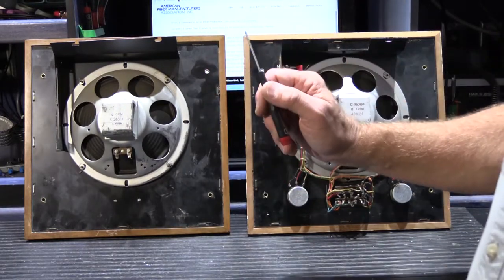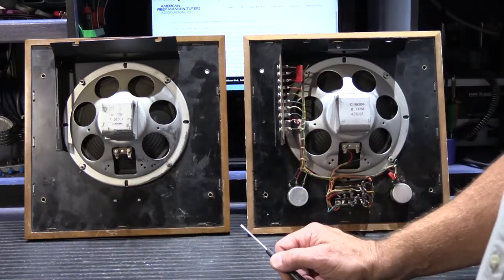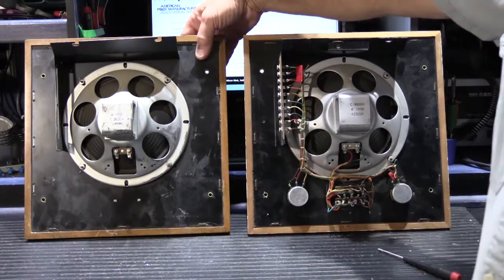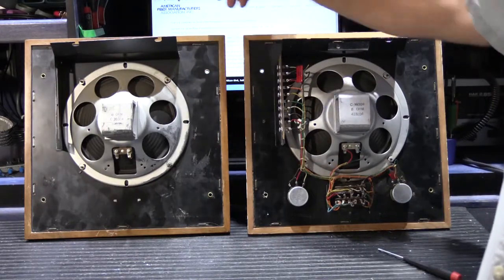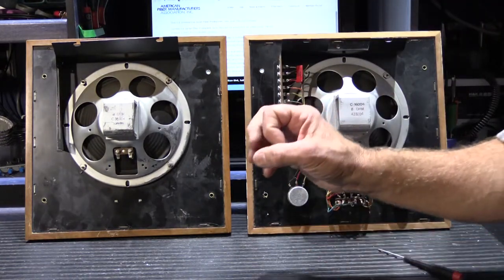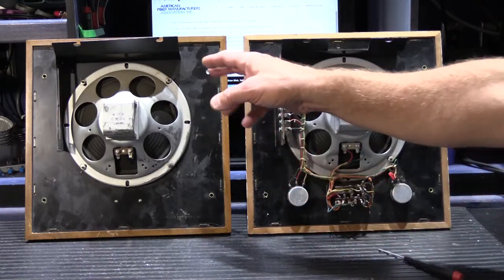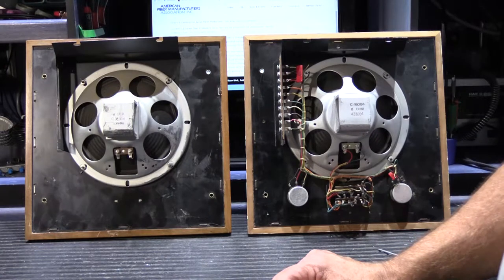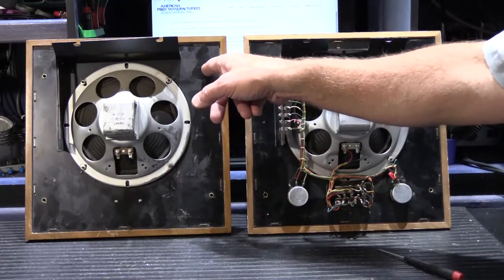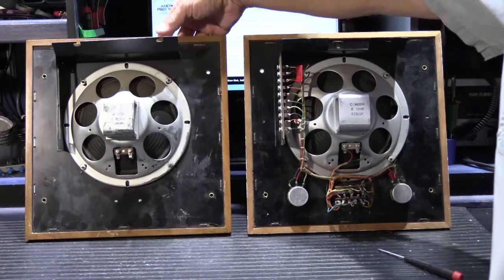The metal plate is held onto the solid walnut frame with large staples that go through holes in the plate all the way around. There are brass eyelet rivet-type things that go through from the front of the fabric through the back — that's where the mounting screws attach. This was done so that when you tightened the mounting screws, which had large flat heads, they didn't twist or mar the fabric. If you replace the fabric to give these a more modern look, the easiest approach is often to leave all the existing hardware in place and simply put new fabric over the existing fabric.